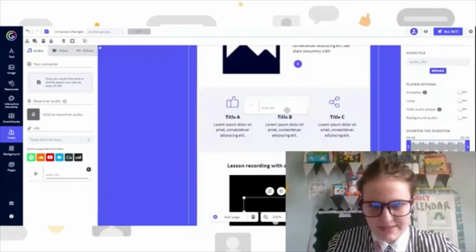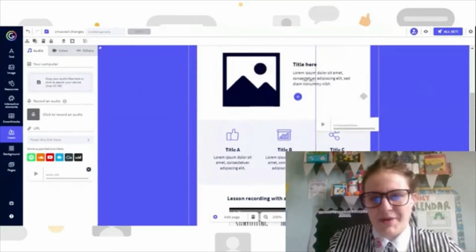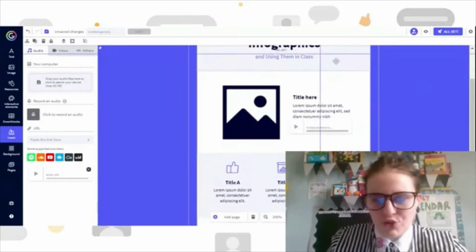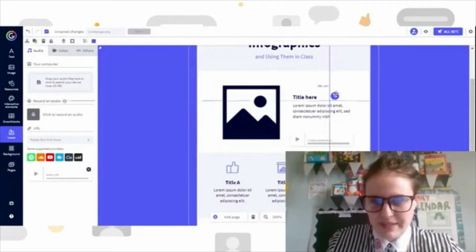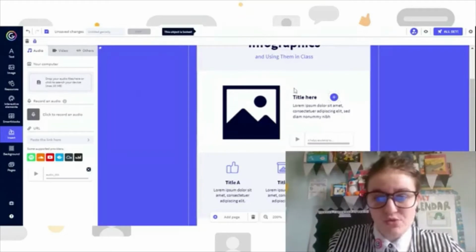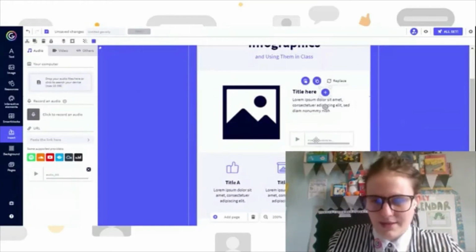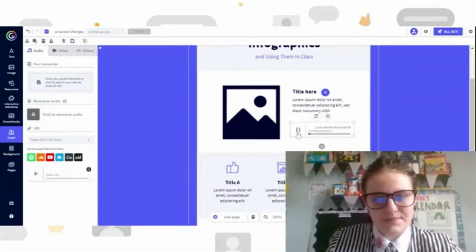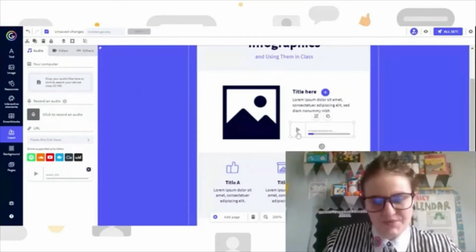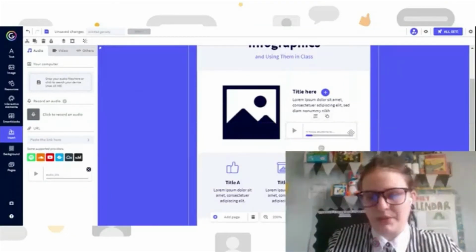Where is the infographic? Okay. Can you see the audio here? What do we have? That's amazing. So we're going to put an audio here, and we're going to just move the button. We can move everything. I'm going to move everything up because I want to add different things. And here I'm going to add an audio. Now when you click on it, the students can listen to your voice.